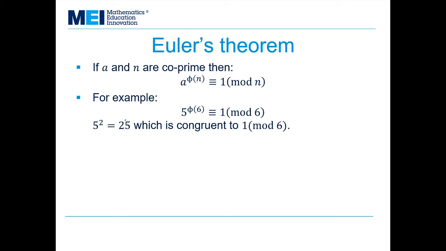Now we can use Fermat's little theorem to help understand Euler's theorem in the case where n is a prime number. So, if you remember, for p prime, we have phi of p equal to p minus 1. So if I want to know a to the phi of p, that's just going to be the same as a to the power p minus 1. And by Fermat's little theorem, I know that that is congruent to 1 mod p.